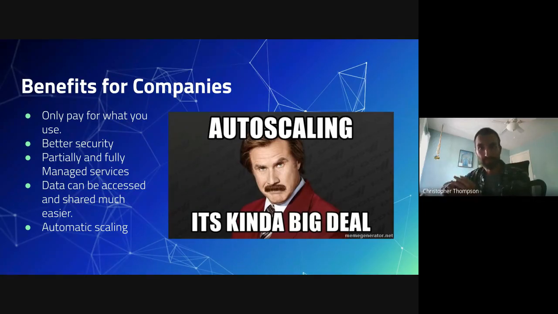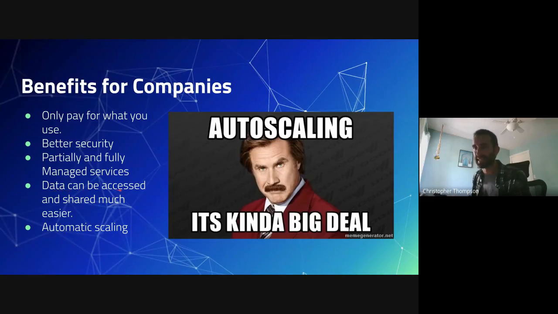For the most part. And so those are the kinds of things where it's like, well, that's great. I have a team of Google security experts versus my 2 or 3 person team at my company, or whatever, it depends on the size of the company. But managing security for me. So that's really, really great. I really like that. And then partially and fully managed services, we talked about the pros and cons of those.